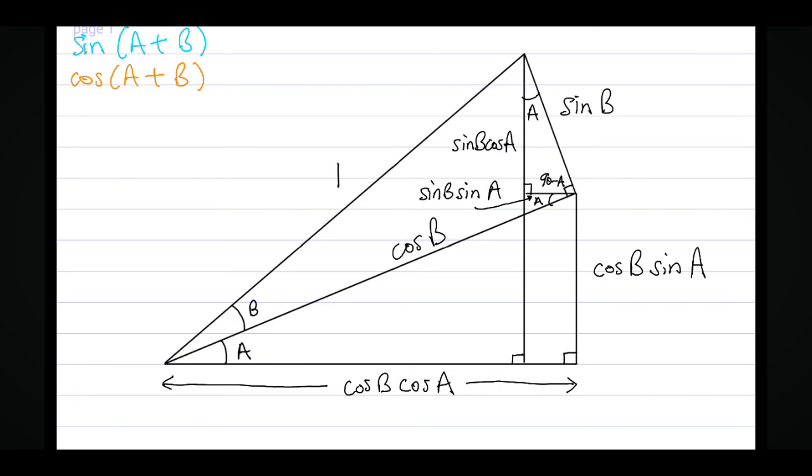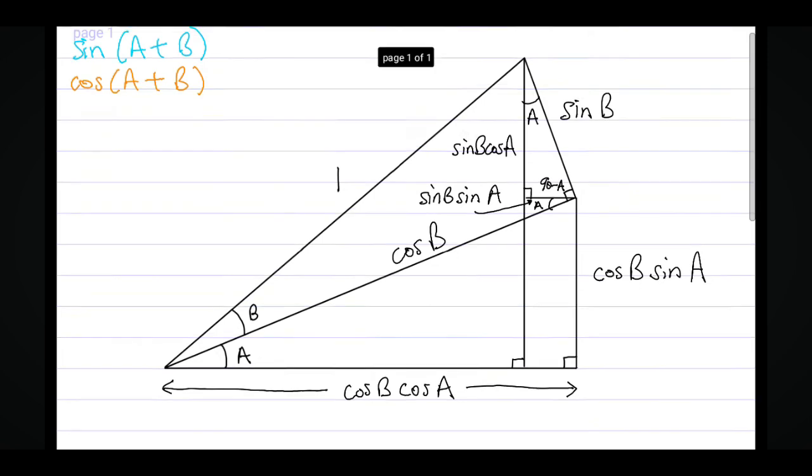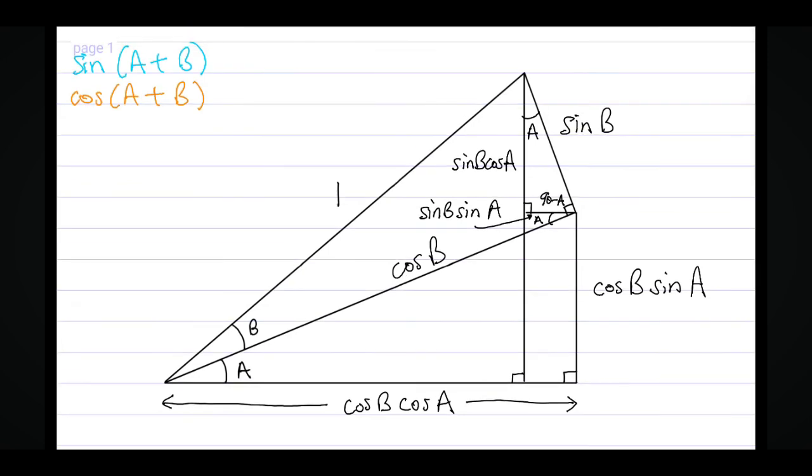Well, we're actually just about ready to give our proof. We're basically done. One thing to notice is, what is the length of this big segment right here? Well, if you see this triangle, here's the three sides. It has a hypotenuse of 1, an angle of A plus B. The length of this side must be sine of A plus B, which is what we want. This angle is A plus B, hypotenuse of 1. The length of this long line here must be sine of A plus B.